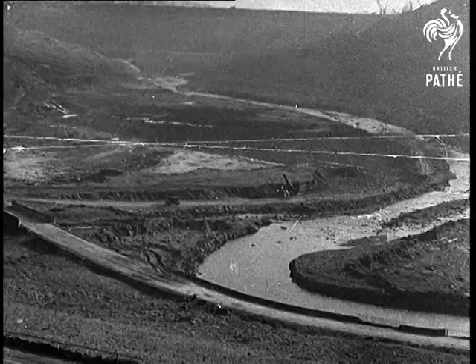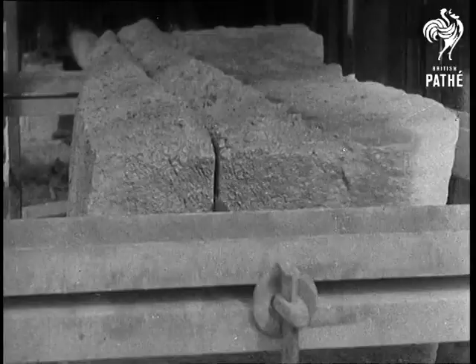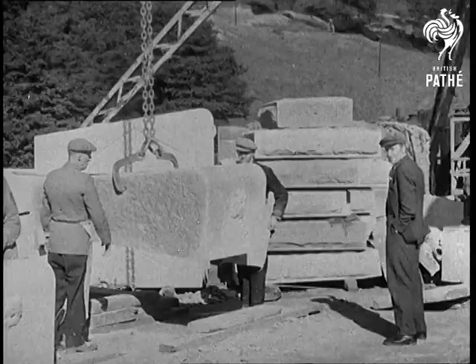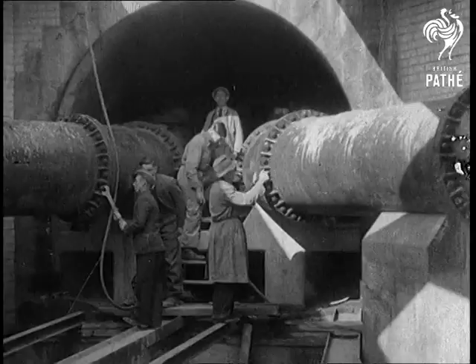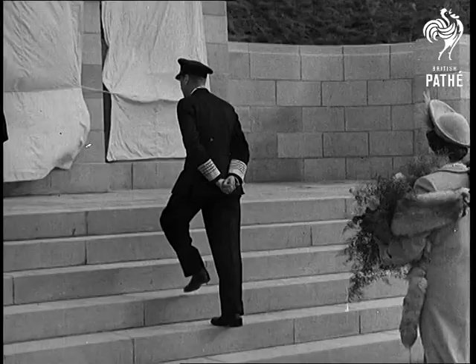The valley of the Derbyshire Derwent as it was nine years ago, when work on the huge Ladybower Reservoir began. Today the valley presents a different aspect. A six million pound enterprise, the finished reservoir covers more than 500 acres. 50,000 tons of local gritstone were used on the dam. The project brought work to the area, and also some regrets, for the pleasant village of Ashopton and Derwent Hamlets had to be submerged when the valleys were flooded.